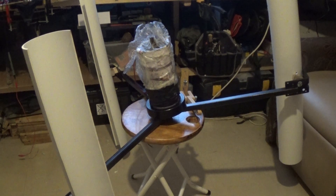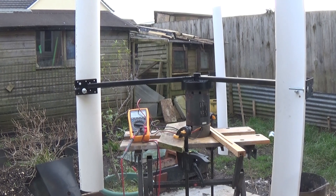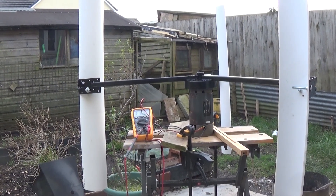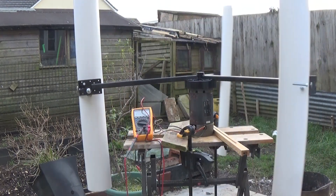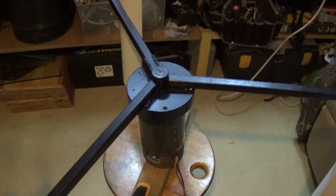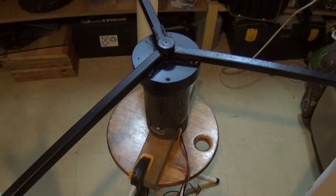Sadly one of the drawbacks of being in a walled garden is we're not getting any wind — I can feel it on my head just slightly above where the blades stop. There's some horrendous welding but it is all staying together. I've made a little holder for it so I can have it here for now. I do want to go and test it again later.